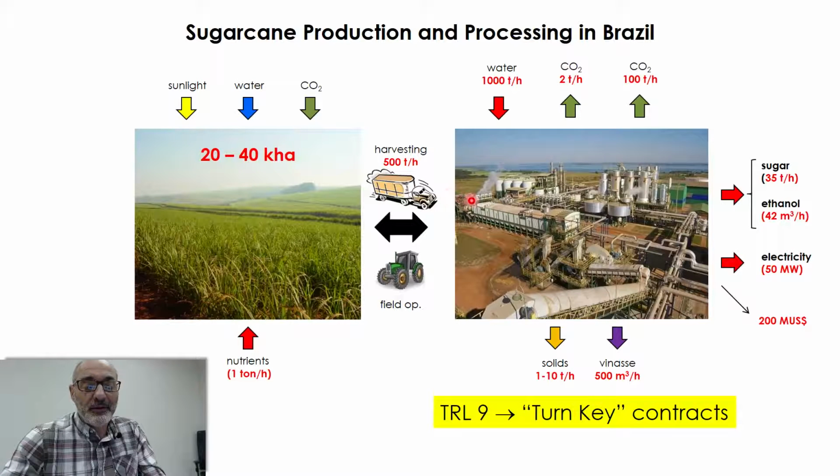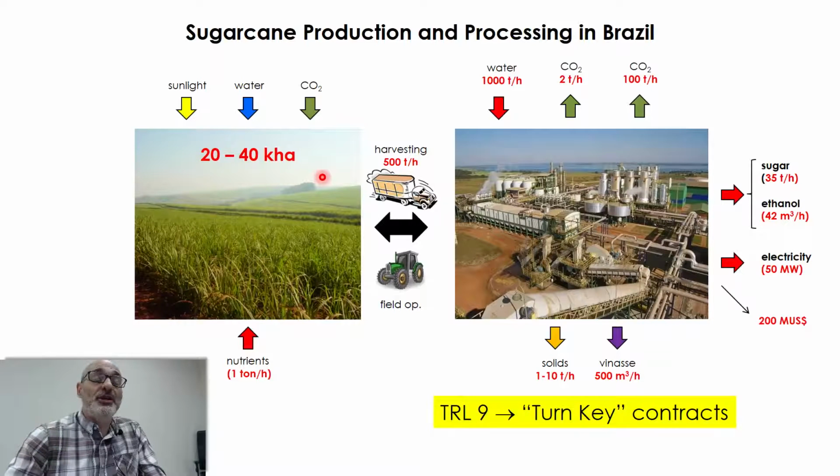Sugarcane arrives here. Here you extract sugarcane juice from fiber material, okay. Juice goes to the sugar factory or to the ethanol factory here, and bagasse goes to the boiler. Bagasse is burned, generates steam, generates electricity. You can use steam as a heat source for all processes here, and also electricity.